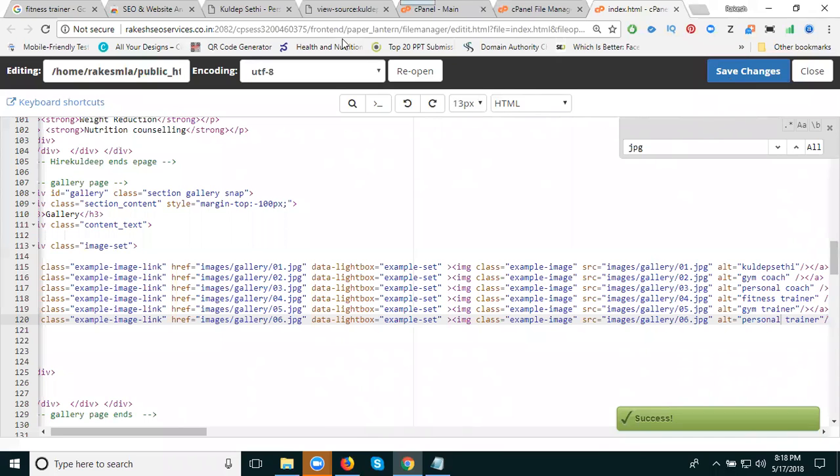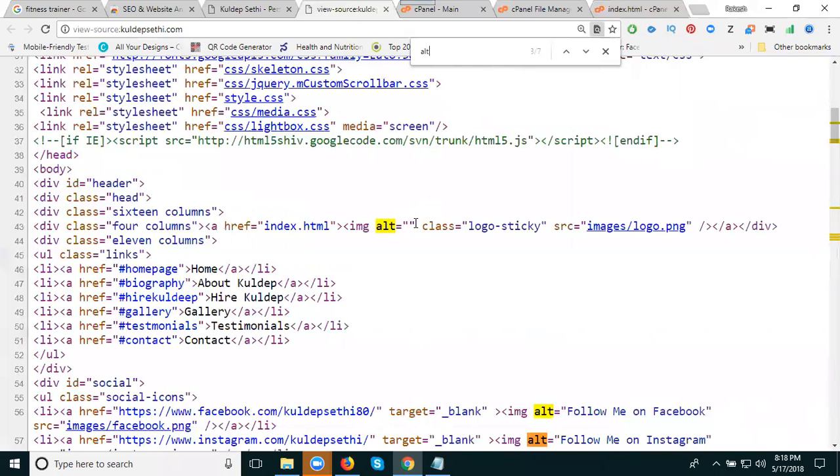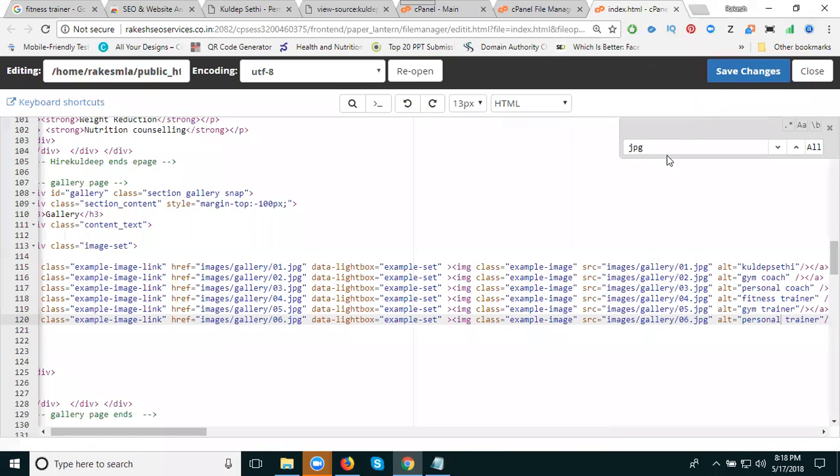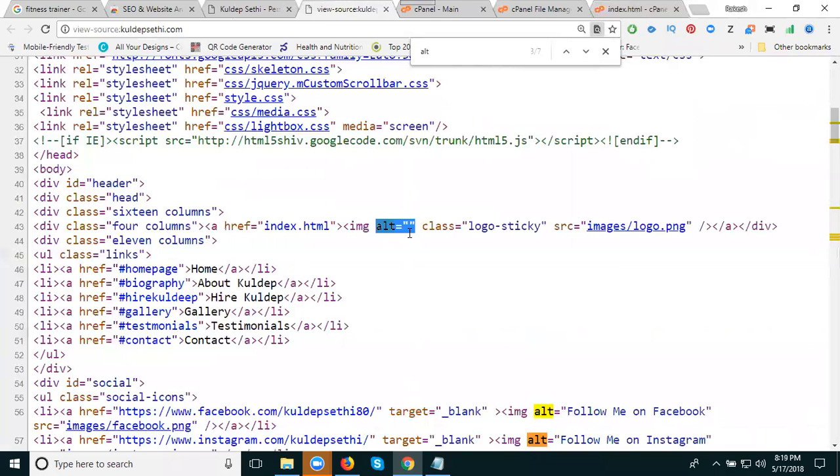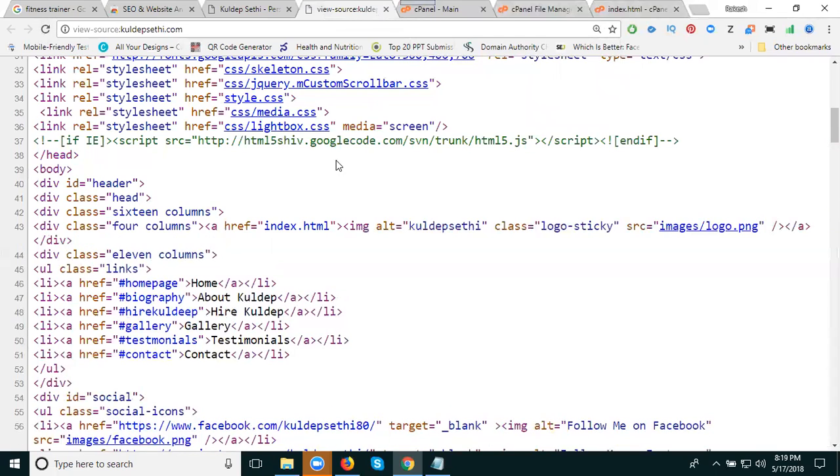This will be missing somewhere here. What is missing here? The name. Yes or no? Now how to search? Go to here, alt. What is the name called? Kuldeep Sethi. Is any name there here? What is the line number? 43. Remember. Now click save. Now refresh. Done here. This is for writing the alt tag.